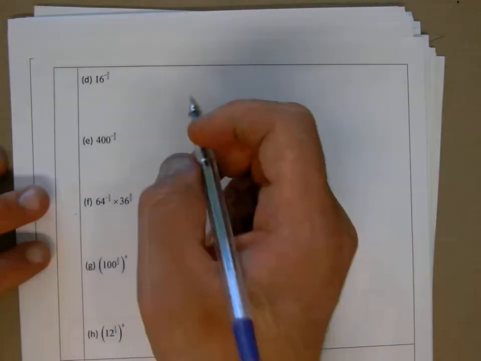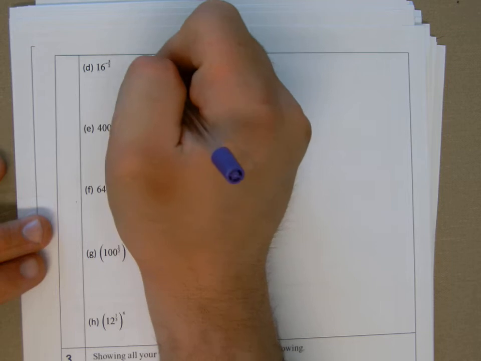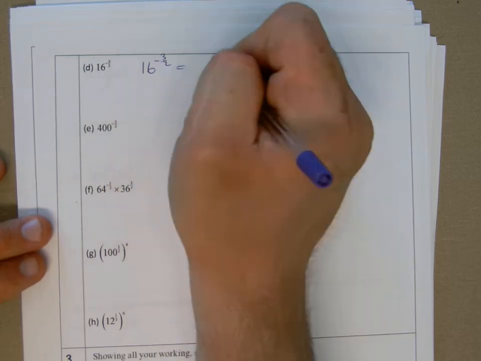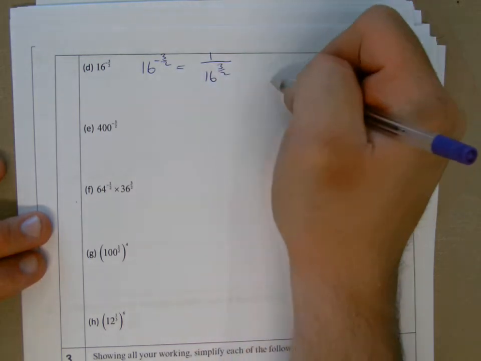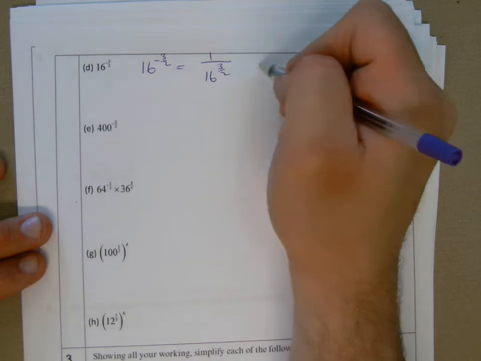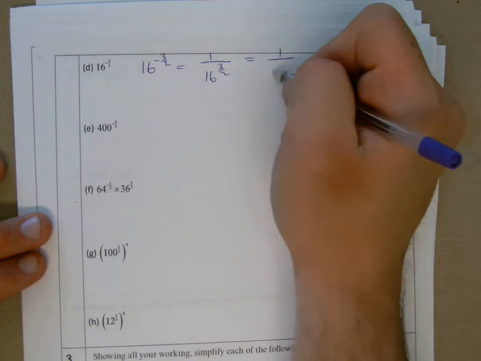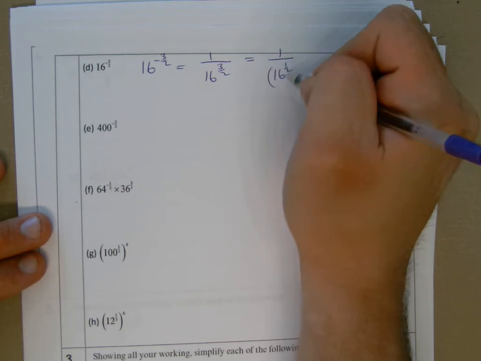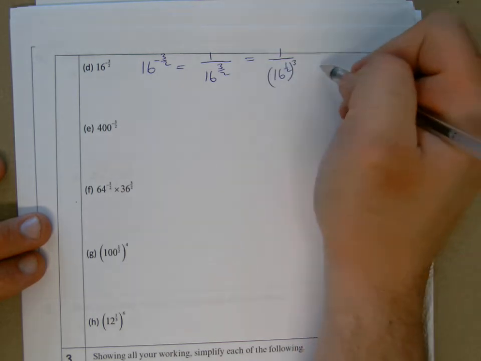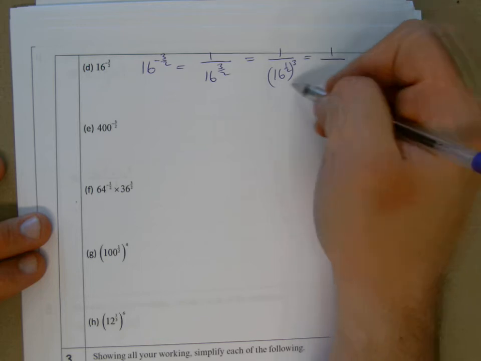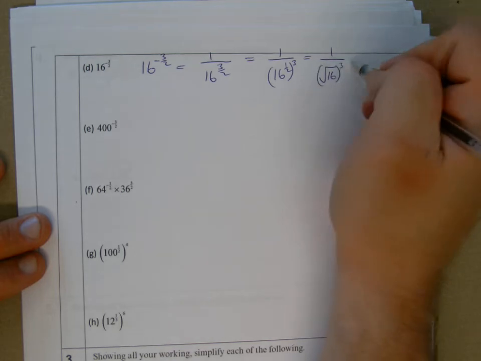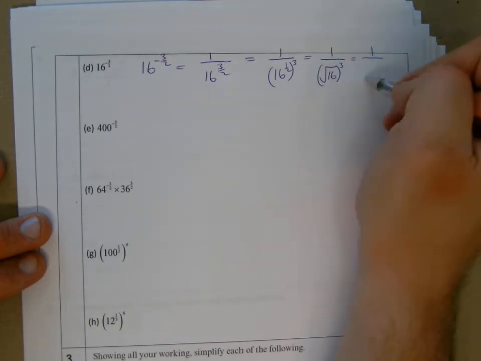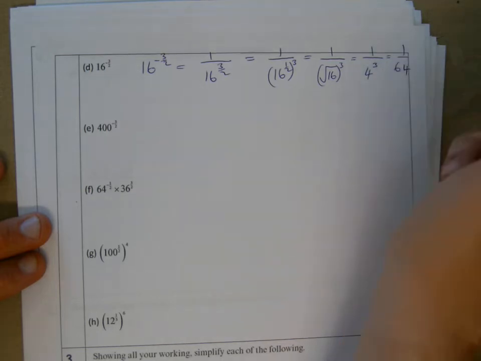With D here, we've got a negative fractional power. When you've got that, again, you write it as 1 over to make the power positive. It's a fractional power, positive now because we've written it as 1 over, so to deal with that, write it as 16 to the power half, and then take the 3 out, so we're cubing it. 16 to the power half is square root of 16. We want to cube it, and square root of 16 is 4. And then when we cube it, 4 cubed is 64. So we get 1 over 64.